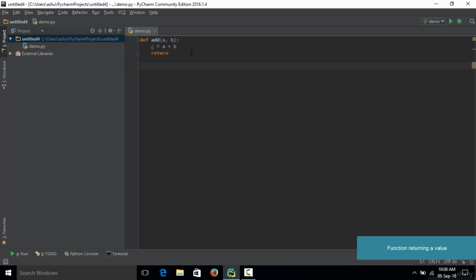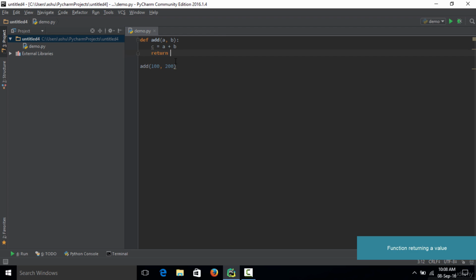Once we have this function defined, let's go ahead and call it. In order to call this function, you simply type add, then specify two values into it, let's say 100, 200. But one different thing when the function returns a value is that you actually need something to store that particular value.